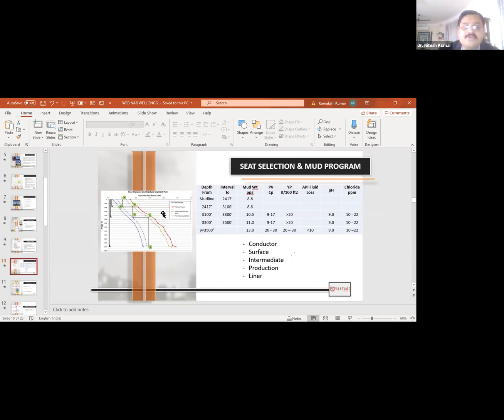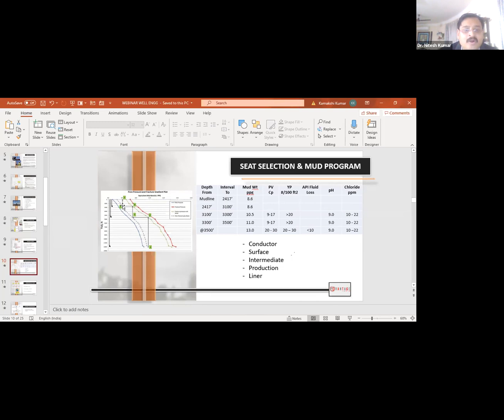So once you have your seeds selected, you can design your mud weight graph. What would that be, guys? You don't really increase the mud weight, like here, what we have done from this point E to D, say for example. Yeah, you see a jump, but that's not how you increase mud weight. You increase mud weight gradually.